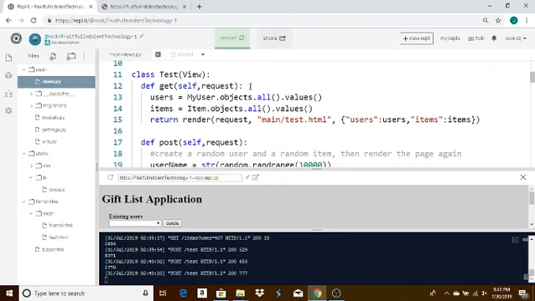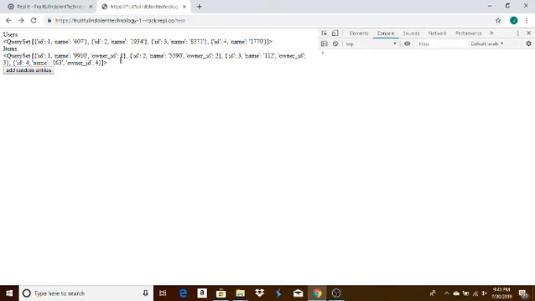So test will display all the users, and it will display all the items. I have a bunch of items and users in the database. I have 4 users, and each of the 4 users has 1 item.